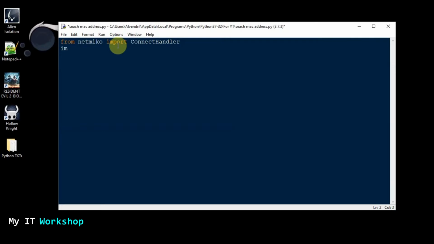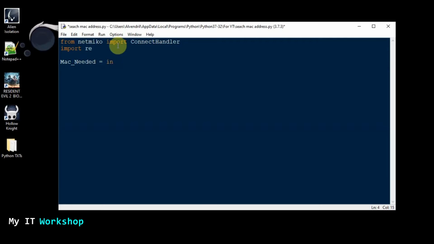Then we are also going to import a library that we have used in the past, which is RE, which means regular expression, to find the actual MAC address. So we need to tell this script what we're looking for. I'm going to create a variable called MAC needed. You can call it anything you like, but this is what I want to call it.